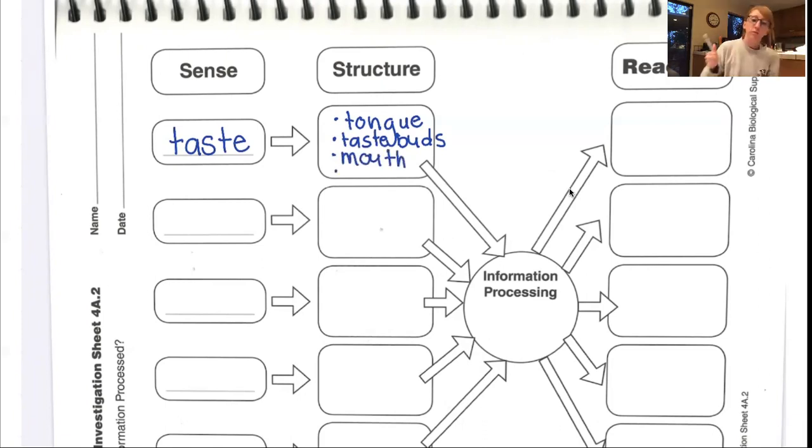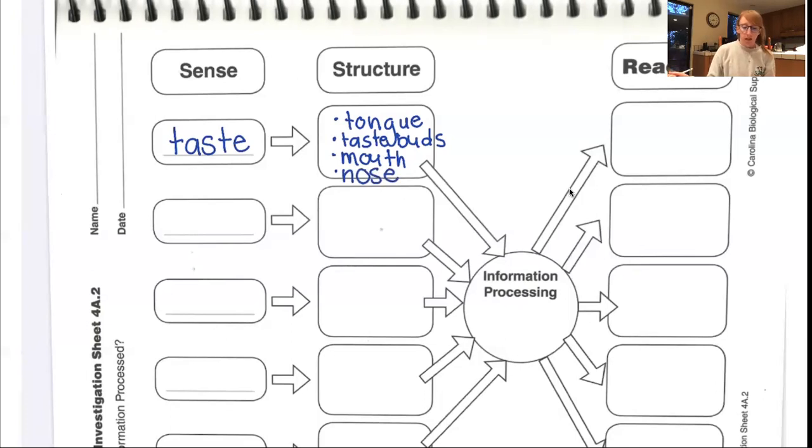And then you'll notice if you do some of the optional activities that our nose is really big with our sense of taste. If you notice whenever you're sick and you have a stuffy nose, you can't taste things as well. You can try it if you put a super flavorful candy, like if we were in class, we would use a Starburst. You put that Starburst in your mouth and plug your nose, or plug your nose and then put the Starburst in your mouth. You will notice that you don't have the flavor quite as much. So our nose is really big for our taste.